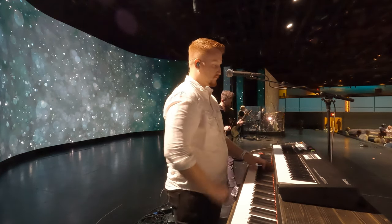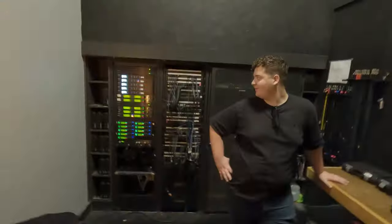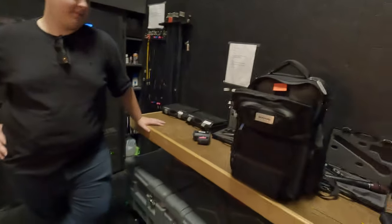Great job, guys. I'm going to do a little walkthrough back here. This is Brian, this is Josie. So this is our monitor board — this is the Digico SD12. I don't know how to use that, being super honest. We have tracks firing here — typically an A computer and a B computer. That's Daniel. That's our patch bay. This is where people grab their mics and whatnot. There you go — that's a little backstage view. I'll do more of that in the future.